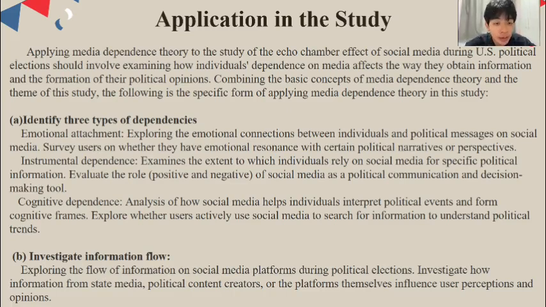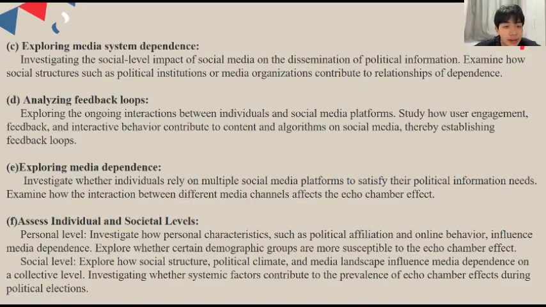Investigate information flow. Exploring the flow of information on social media platforms during political elections. Investigate how information from state media, political content creators, or the platforms themselves influence user perceptions and opinions. Exploring media system dependence. Investigating the social level impact of social media on the dissemination of public information. Examine how social structures such as political institutions or media organizations contribute to relationships of dependence. Analyzing feedback loops, exploring the ongoing interaction between individuals and social media platforms, study how user engagement, feedback, and interaction behavior contribute to content and algorithms on social media by developing feedback loops.